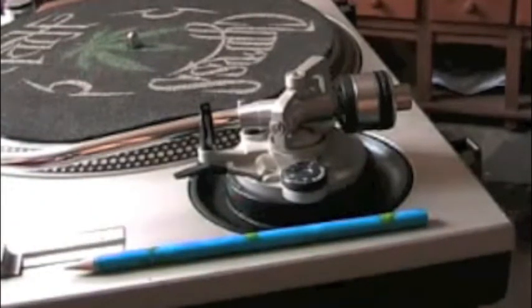So there you go, a bit of an insight for you, and hopefully this will make sure that your needle isn't jumping all over the place and your vinyl will last a little bit longer. Practice and enjoy.